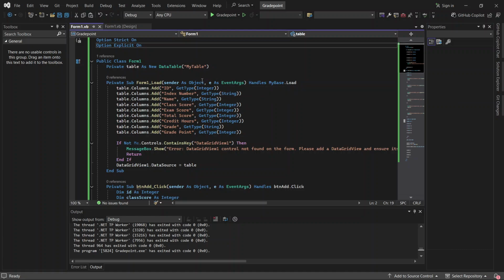Okay, so now let's look here. This code runs automatically when my form loads up. It's a perfect place to do the initial setup for the application that we are trying to create.